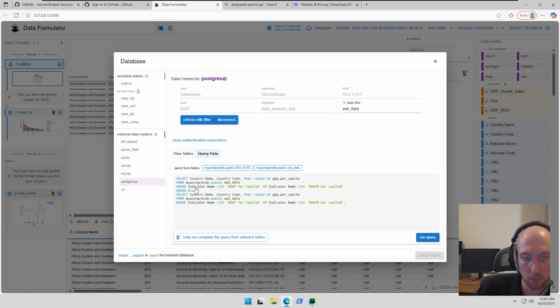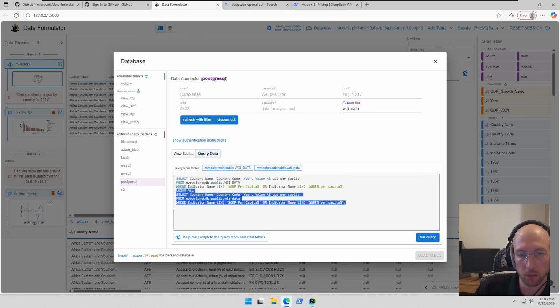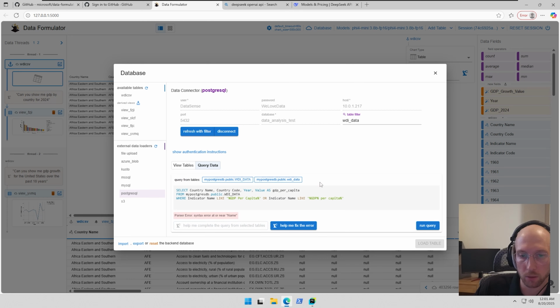From Postgres, that's probably an indicator. Like, or like GDP per capita, union all. No, we don't want to do that. I just want to take the first one. Run query, syntax error, name, indicator name. Yeah, because these have to be like this.